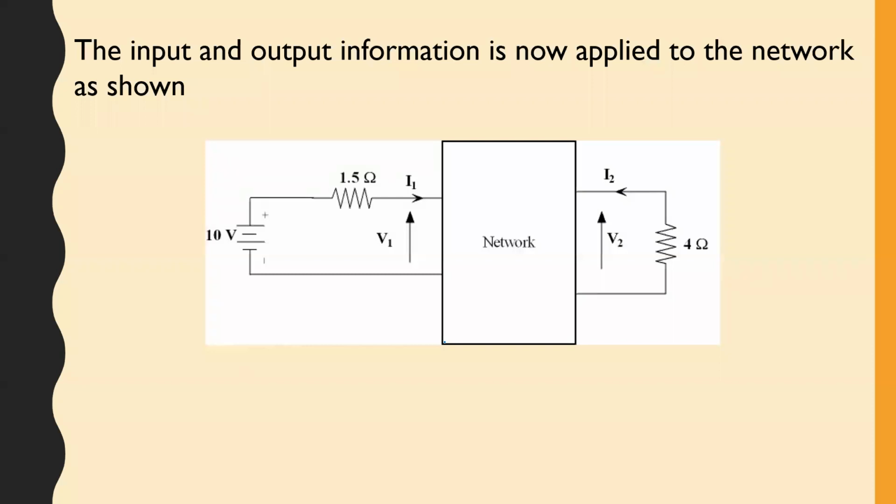Okay. So this should be 5. But I think I did all the calculations with 4. So let's change the question to 4 ohms, all right? Instead of 5. So here's my source, EMF 10 volts, internal impedance 1.5 ohm.